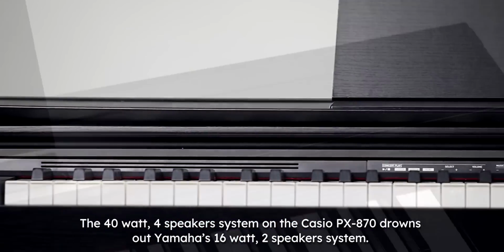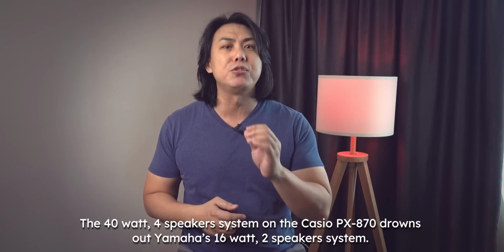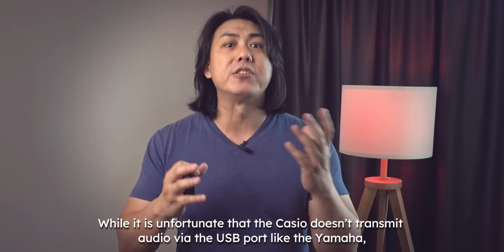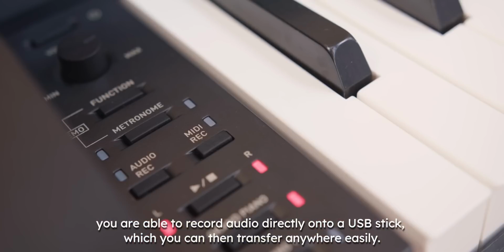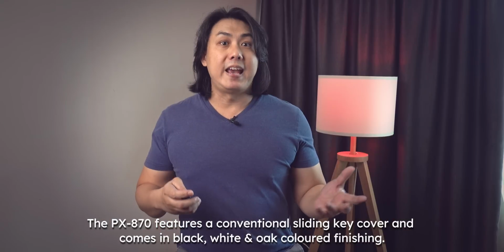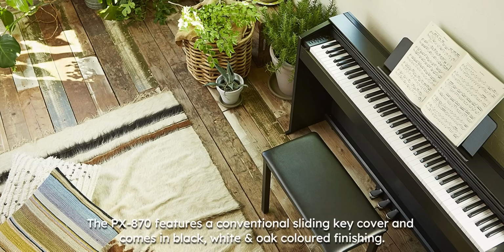The 40-watt 4-speaker system on the Casio PX870 drowns out Yamaha's 16-watt 2-speaker system. While it is unfortunate that the Casio doesn't transmit audio via the USB port like the Yamaha, you are able to record audio directly onto a USB stick, which you can then transfer anywhere easily. The PX870 features a conventional sliding key cover and comes in black, white, and oak colored finishing.